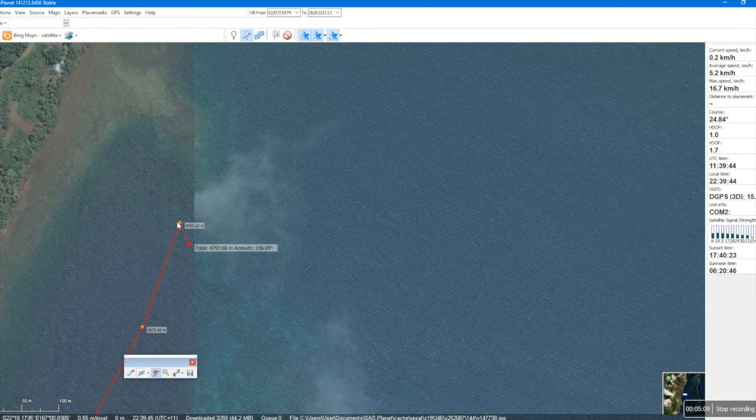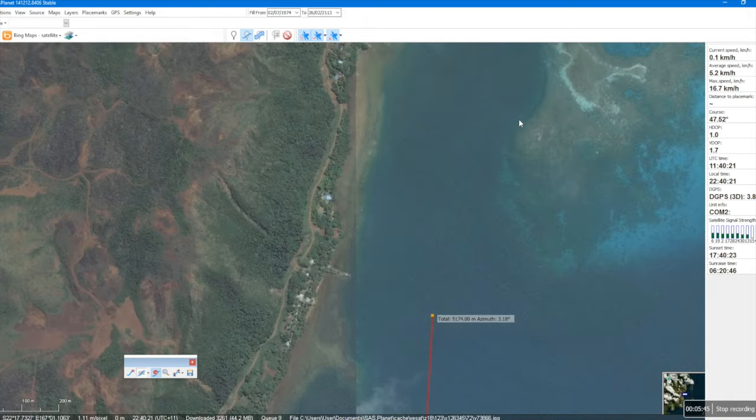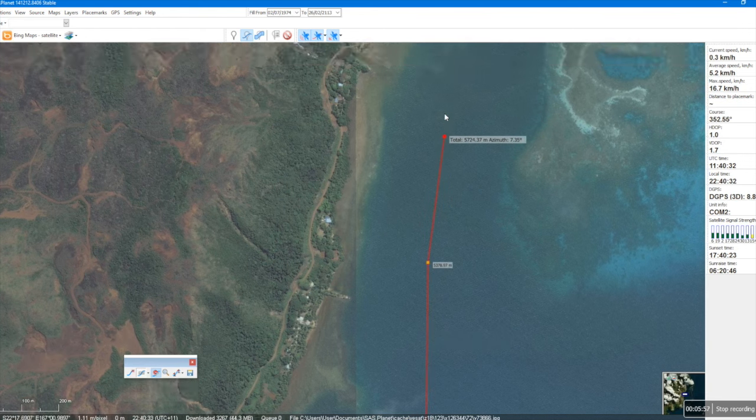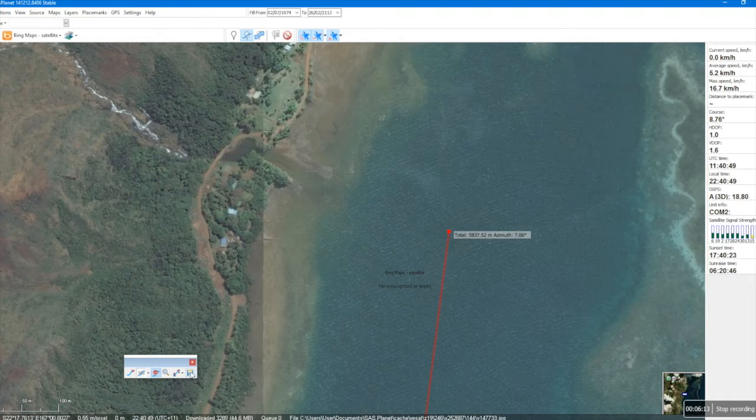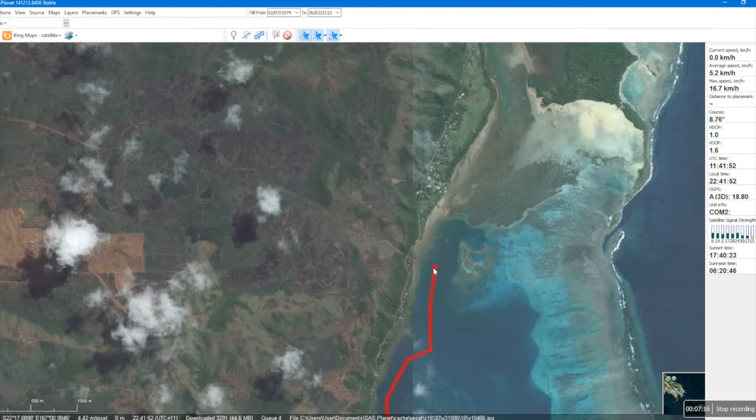So wherever you click, the route drops a waypoint — a coordinated XY position. And it is these positions we will use on our ship's chart plotter to create a route at the helm station. Here we are looking at our anchoring position — enough swinging room, and all looks good for a safe anchorage. We save this route to our route manager and export these files to a known location on the laptop, so we can import the route into other programs like OpenCPN, our iPad Navionics, from iPad Navionics to the ship's plotter, and so on. We can also email these files to friends cruising in these areas later on so they can upload them and follow the same routes.